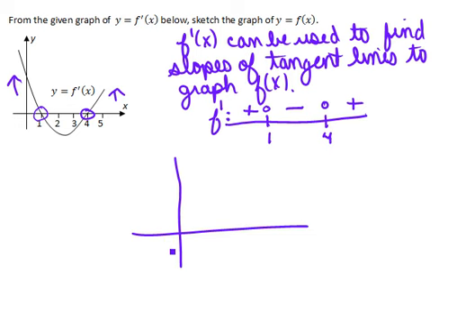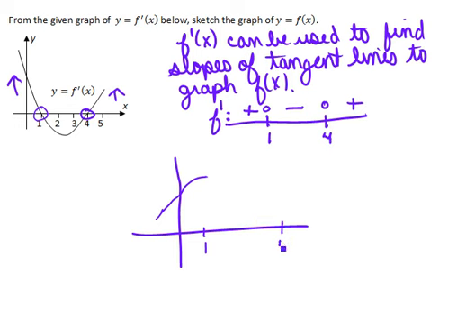We're starting just here, a little bit to the left of 0, and I don't know where to start. That's that constant that can be added on to my function and won't change the derivative. So I'm just going to pick a place to start here. I want to start with my derivative being positive and then heading toward a derivative of 0. So a positive tangent line means my graph is increasing for a while, and when I get to 1, it's going to level off. So something like that.